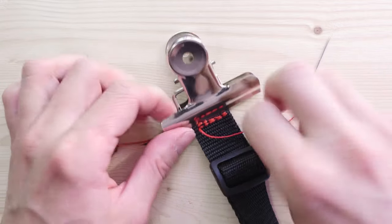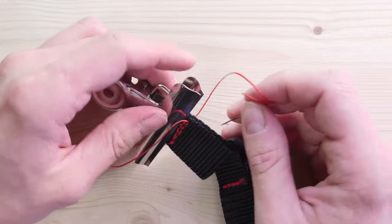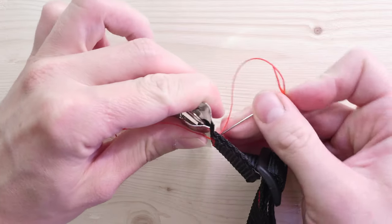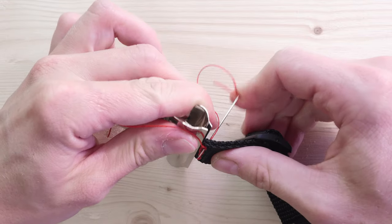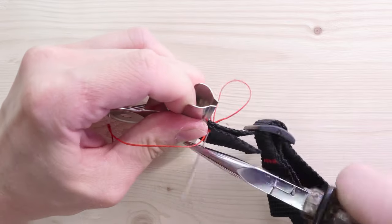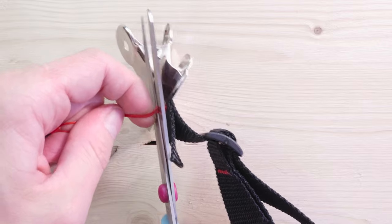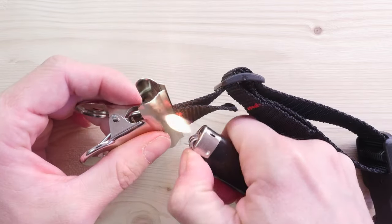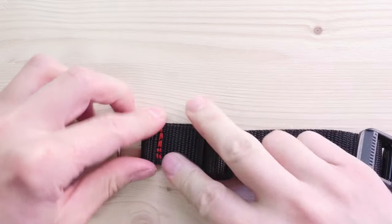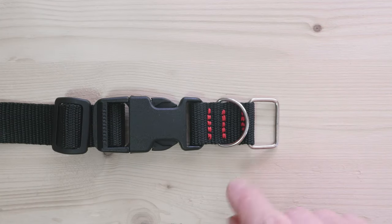Once you've done your stitching, bring your thread down to the non-visible side. So in my case here, trim the two ends, melt them, and this part of the adapter is complete. Now the other part of our adapter.